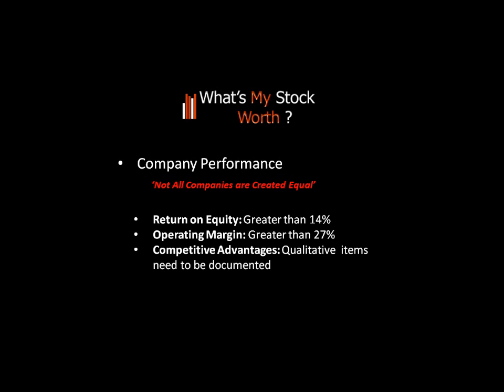When looking at operating margin, you need to consider that this also indicates if what the company is selling is a commodity, meaning there's a lot of steep competition and there's not much pricing power, or whether the organization has some competitive advantages and is able to get better prices on its goods. So the operating margin often is a numeric indicator of competitive advantages. Now we'll talk about competitive advantages.